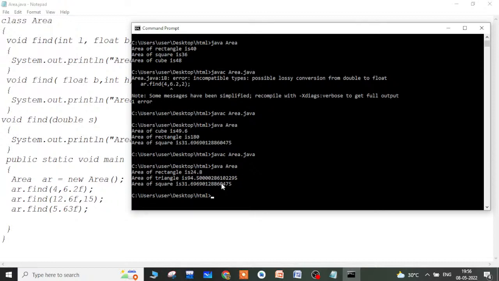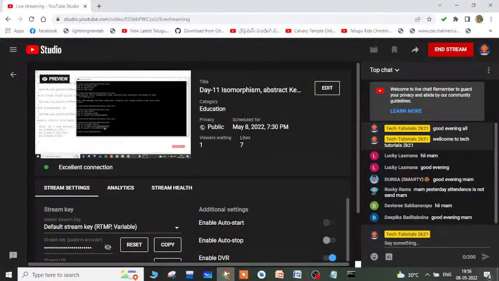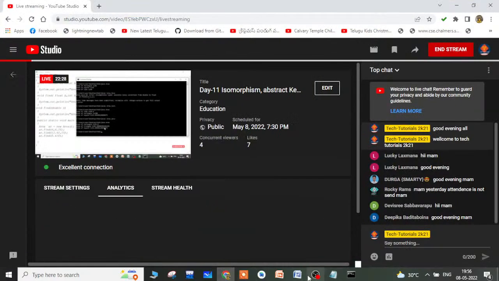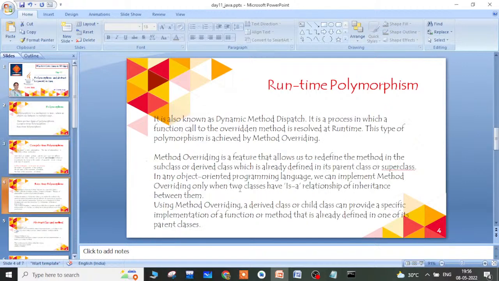Now coming to our next topic, runtime polymorphism. Runtime polymorphism is also known as dynamic method dispatch. It is a process in which a function call to the overridden method is resolved at runtime.